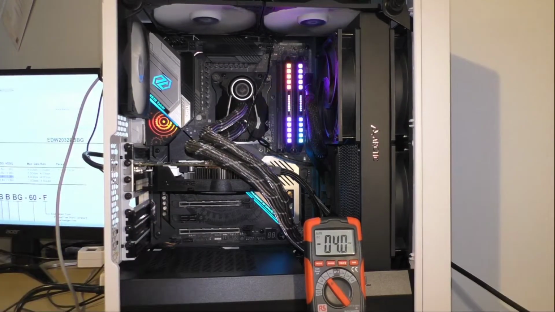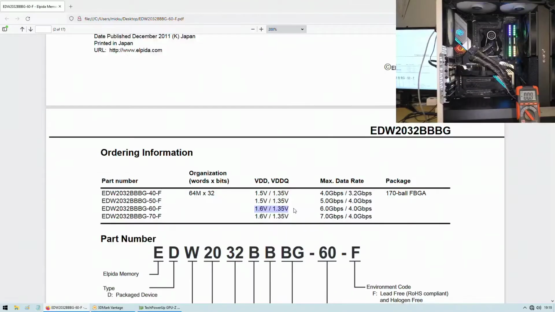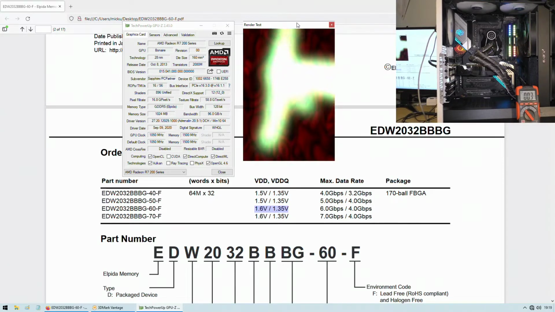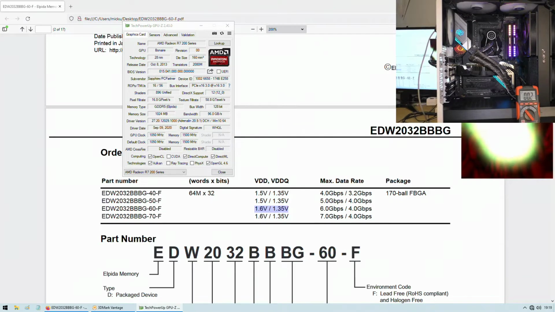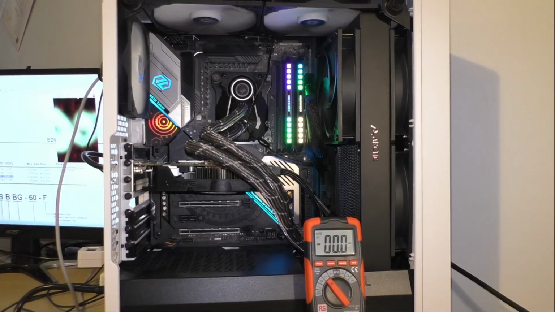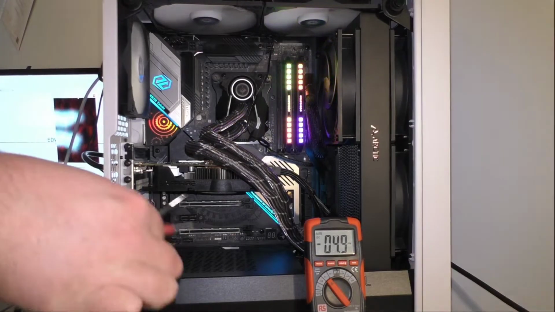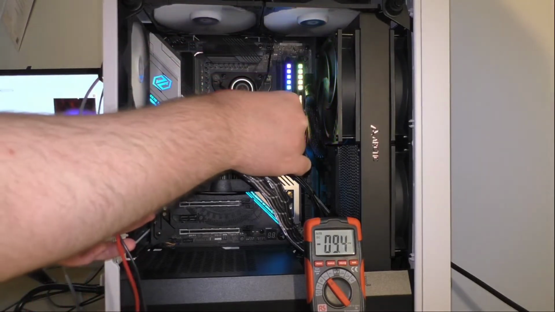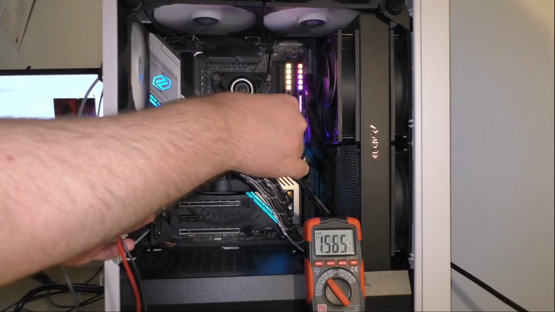Now, the memory controller is dumb as a bag of rocks. However, what I'll do is I'll start the render test. I'll drag that over so that, there, you can see it on camera. Alright. Again, I'll probe the memory. So it's still basically the same.